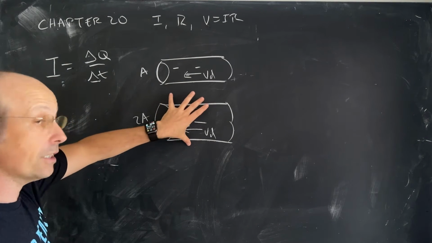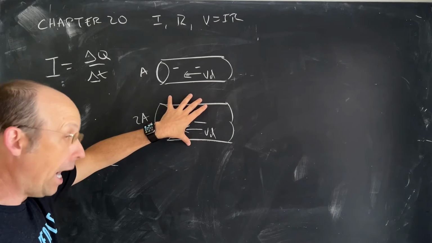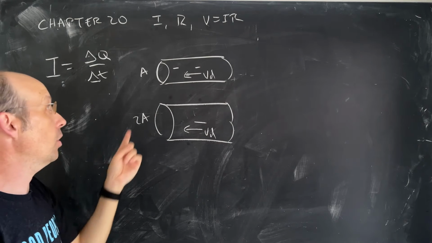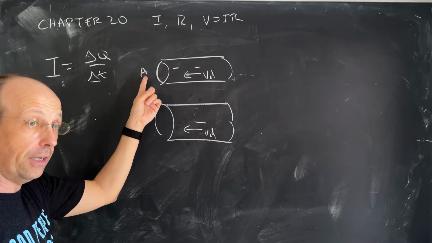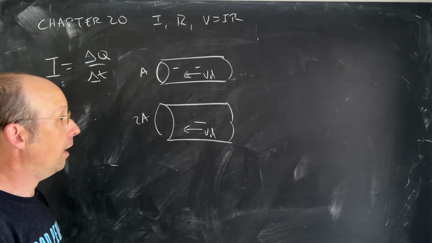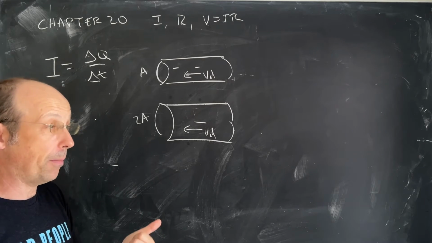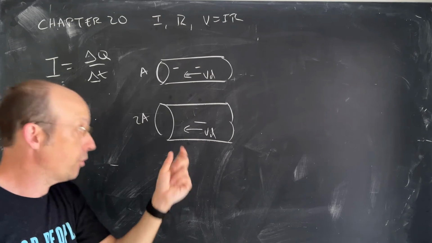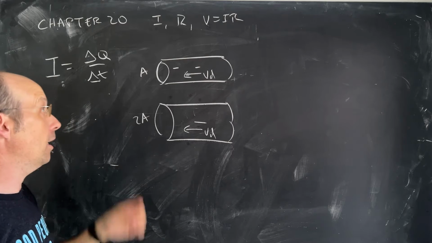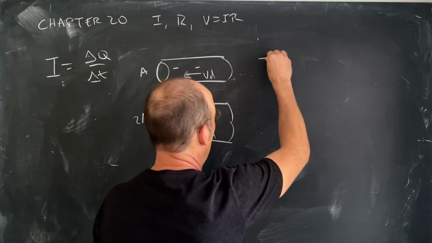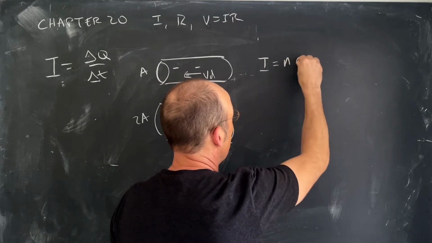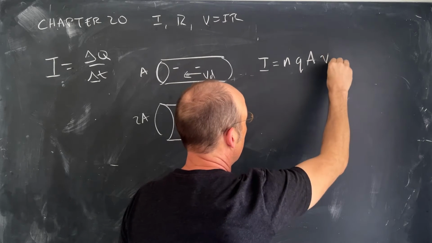However, this is a much wider wire. So over here, I'm going to get more atoms coming out. So the current depends on the cross-sectional area of the wire. In fact, it also depends on some other properties. It depends on the value of the charge it's moving. This is an electron. It depends on how many electrons we have per cubic meter, and it depends on the drift velocity. So we can write this, I equals, I'm going to write the same way they wrote it. N Q A V D.